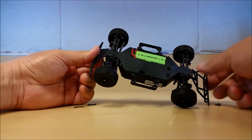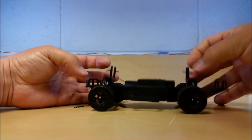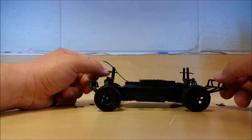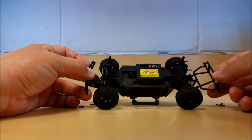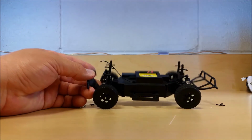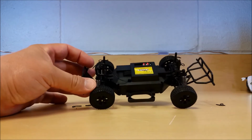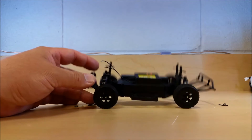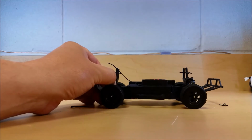All the linkages, everything are plastic, but they're firm, but they have a little bit of flex and give, which I think will make this a long-lasting thing. And someday I may get some time and spend a little money. I may tear this down and mod it up and put a mild brushless system in. My only concern about putting brushless into this truck is you may blow the diffs out if you get too much speed, and then you'll be constantly fixing, and I don't know if you'll be able to upgrade from there.